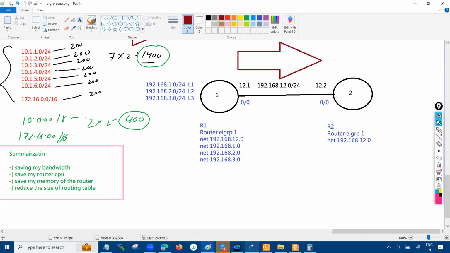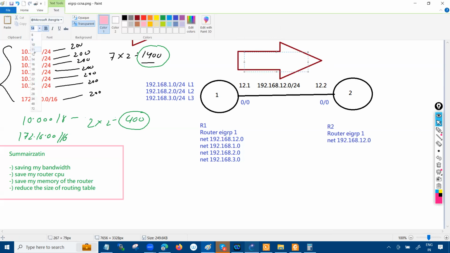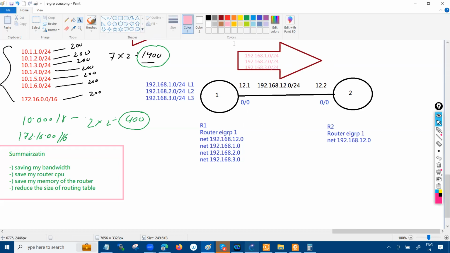So you have 1.0, 2.0, and 3.0, and you will send that out to the router. This is before summarizing.